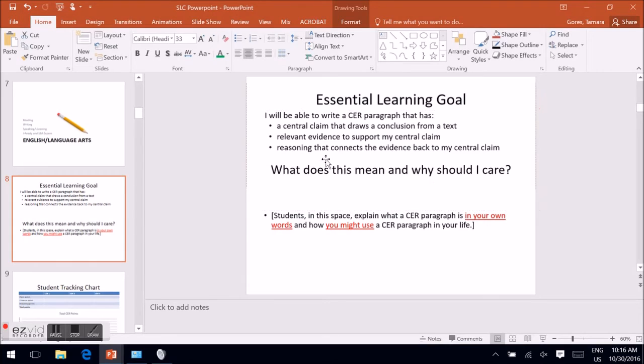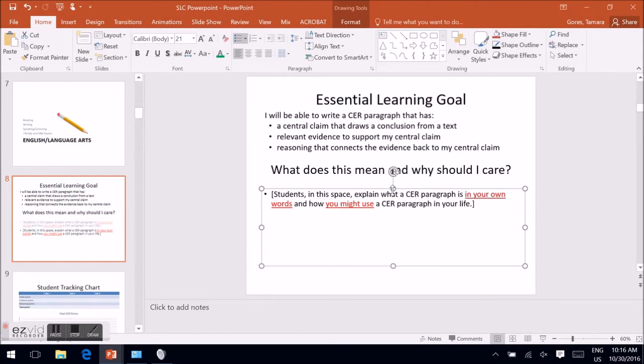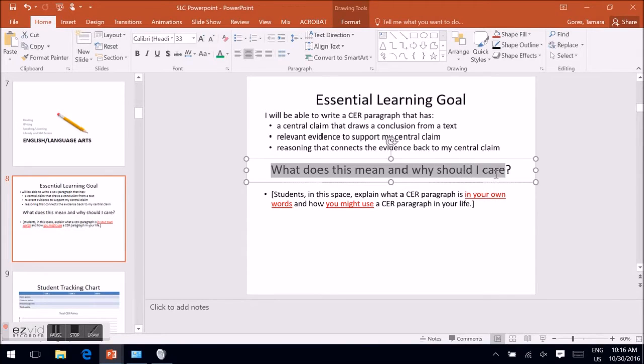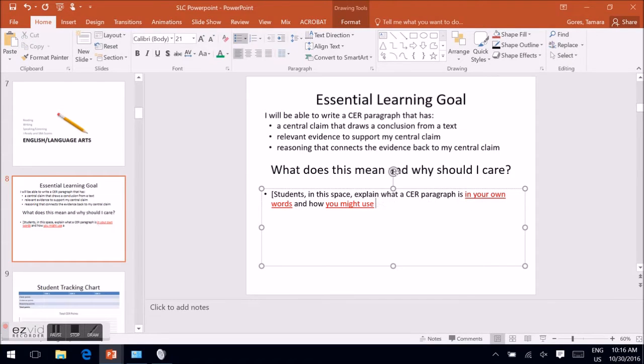Okay, this part down here is the part that you are supposed to fill out. And you need to explain to your parents, what does it mean and why should I care? So you're going to explain to your parents 3 things. And you can erase this section down here. And you can type, what is the CER?